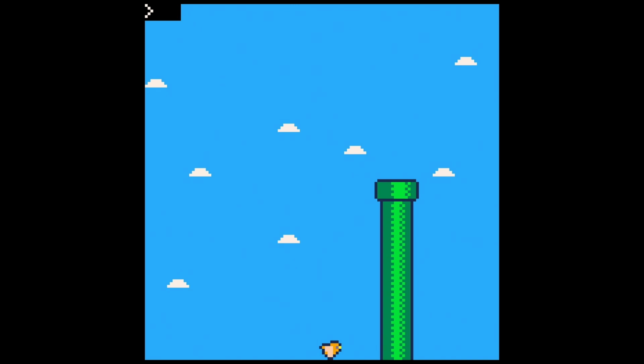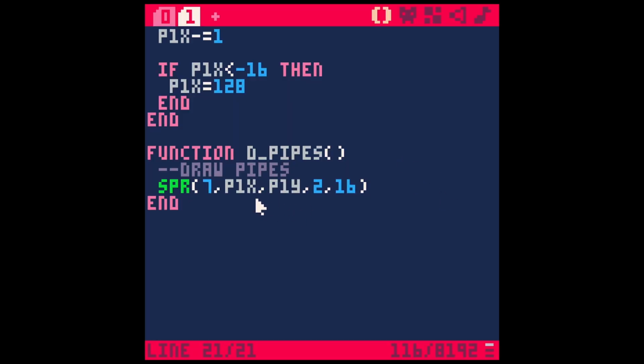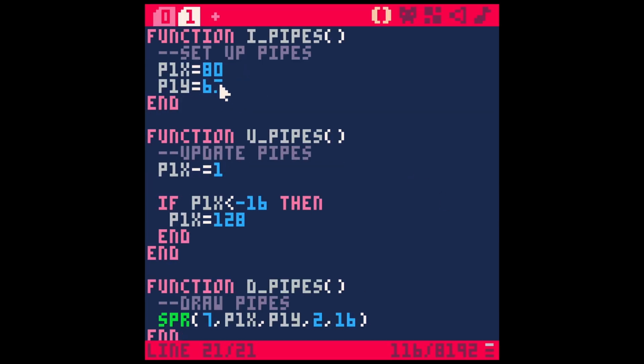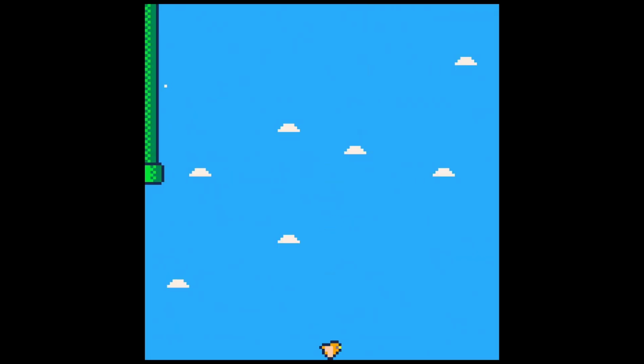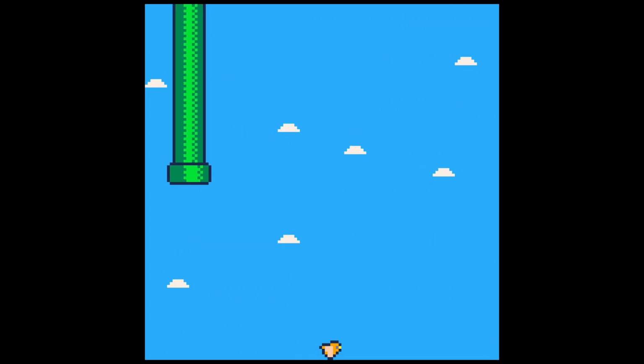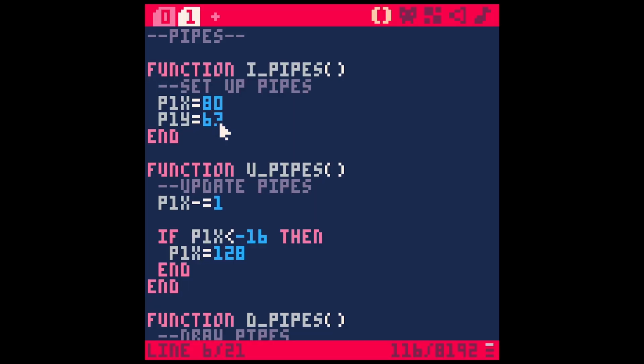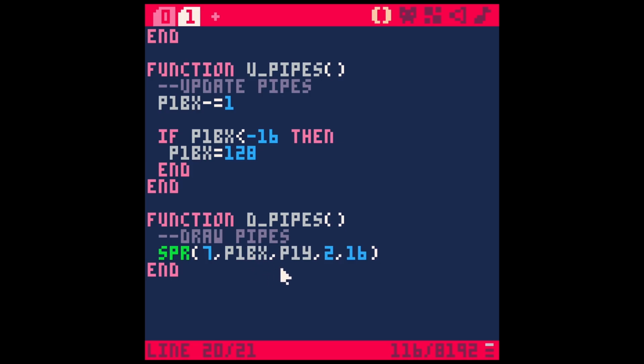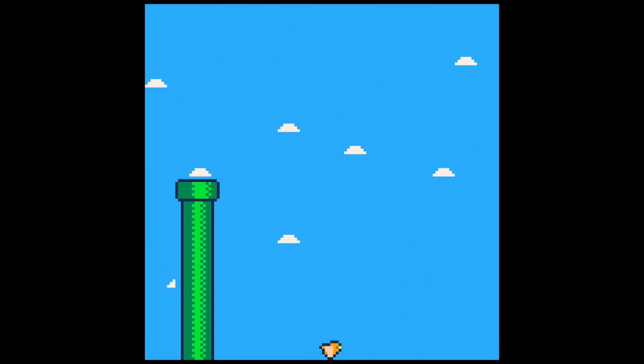And what's really cool is we can also use this as the top sprite. If we do something like, let's make this P1Y, let's say like -63. Now we can see the bottom of that sprite moving and we have the top side of our pipes as well. In fact, let's call this pipe 1 bottom X. Okay, and I'll just put a B after all of these. Easy to do right now. So let's say draw bottom pipe. And this shouldn't do anything different. Okay, there's the bottom pipe.